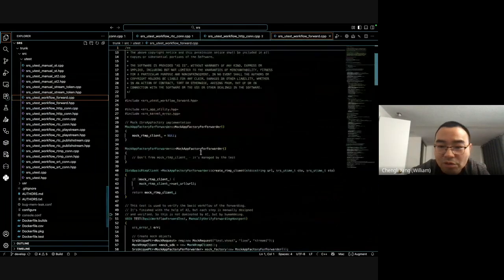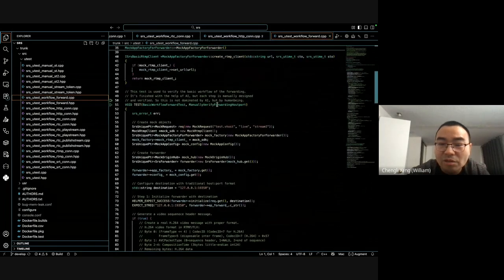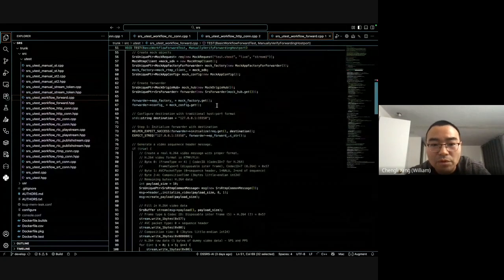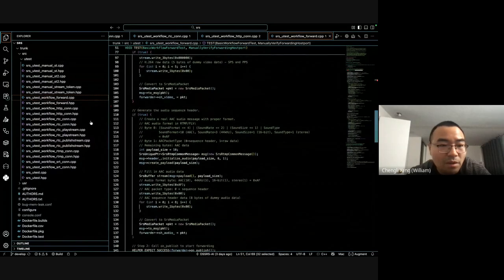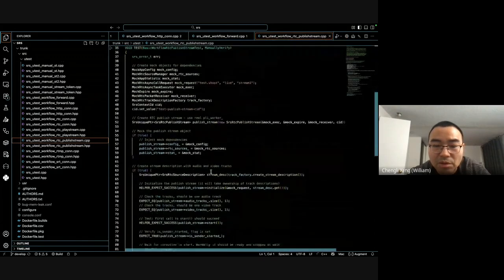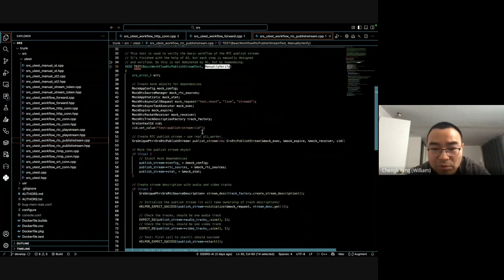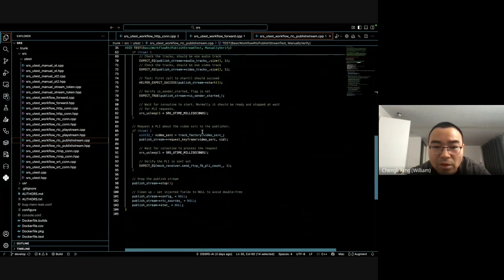And forward, another kernel feature. And RTC publish stream and play stream. This is also important. It's not the same as the RTC publisher, it's just the publish stream.